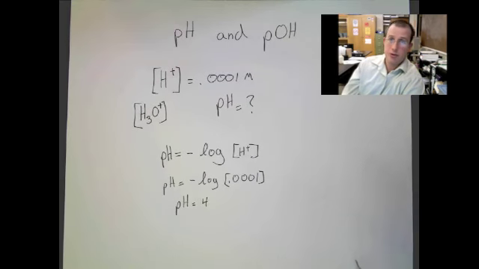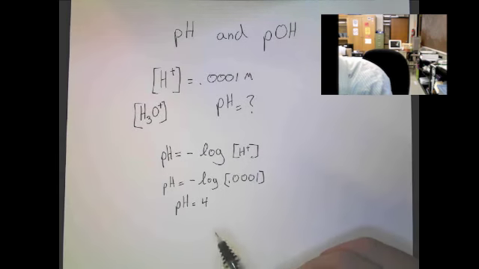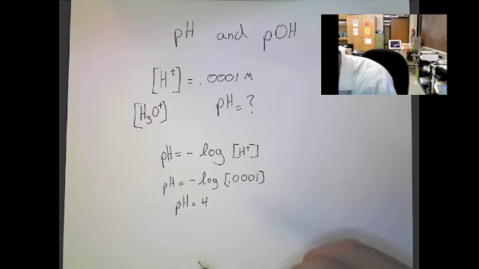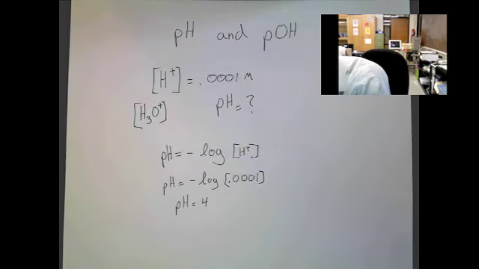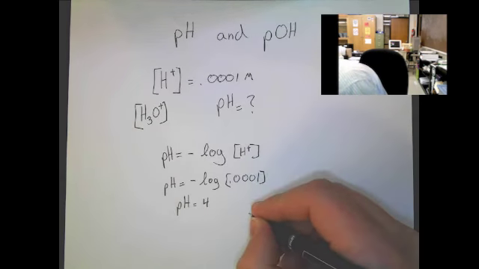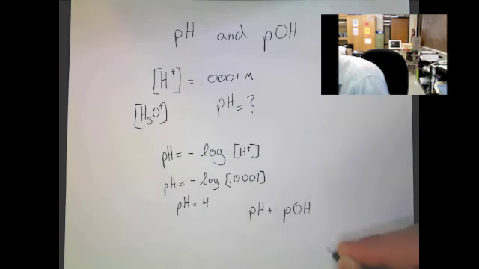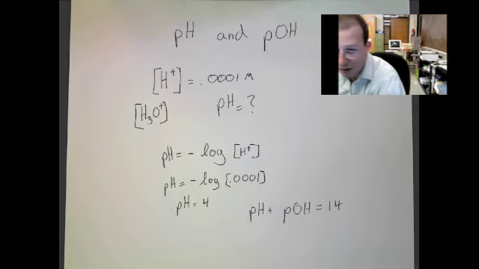Now, that relationship is actually pretty simple. Okay? The more acidic something is, the lower the pH. Okay? The more basic something is, the higher the pH. Now, the pOH scale is reversed. So if we want to look at this, there's also a relationship between them. pH, I'll write it over here, plus pOH always will add up to 14.